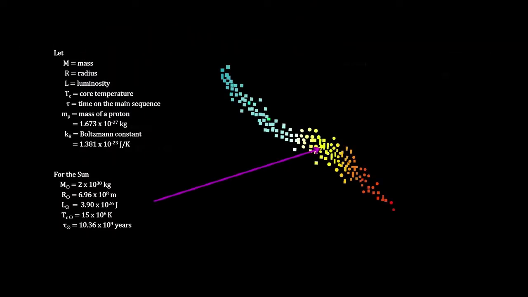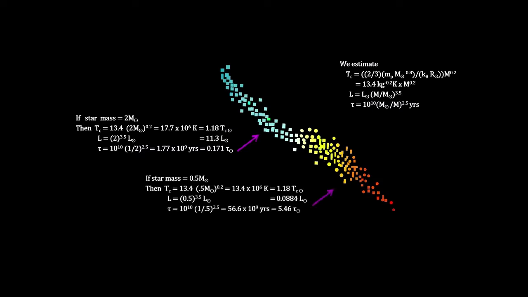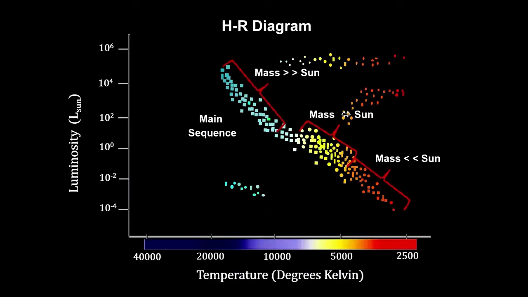The pressure and temperature of a main sequence star increases as you get closer to its center. The length of time that a star spends at this stage in its life depends on how much mass the star has. Counterintuitively, massive stars have a shorter lifespan than small stars. Large, massive stars use up their nuclear fuel at a much faster rate than small stars. Stars can range in size from about a tenth of the size of our Sun all the way up to 100 times as big. The color of a star also varies depending on its size. Larger stars are hotter and they emit more blue light. Smaller stars are cooler and emit more red light.